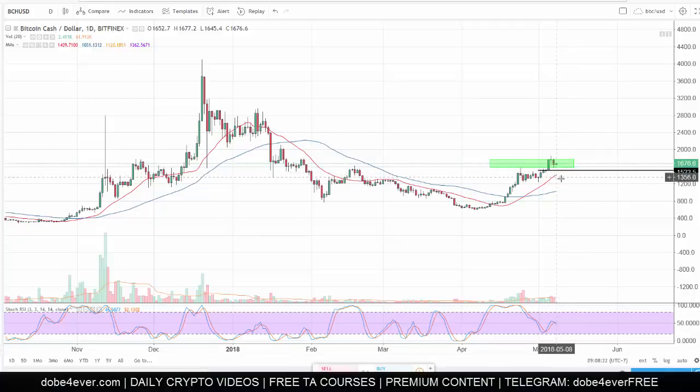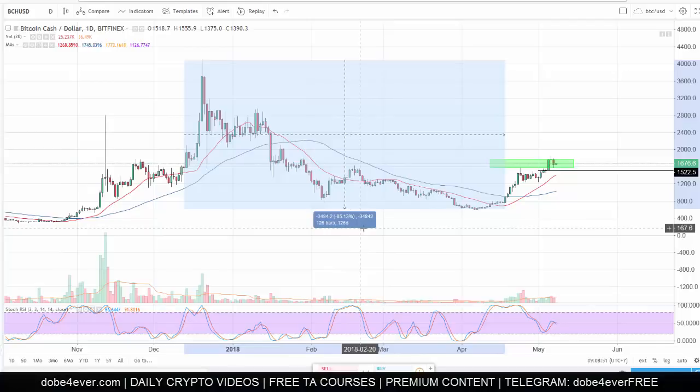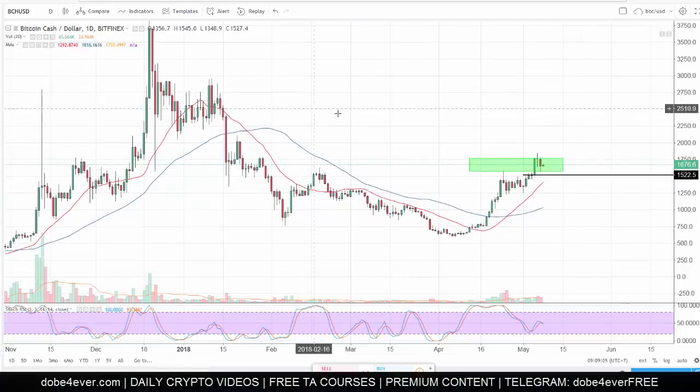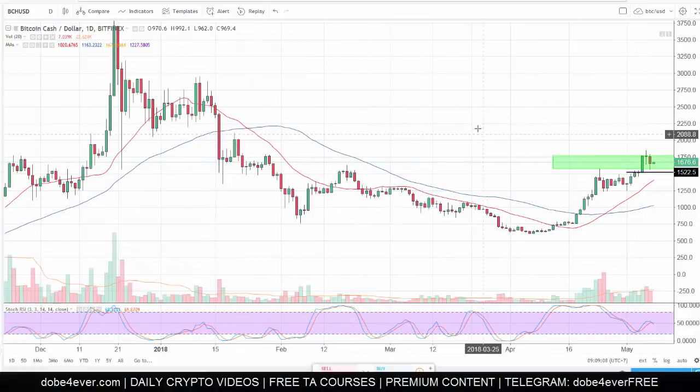I would start buying more aggressively at the 20-day moving average if it was to go that low, which again, I don't think, but maybe. And I would buy very, very aggressively at, I mean, not for sure, I have to look at the charts then, but very probably the 50-day moving average, because the 50-day moving average would be very, very close to the bottom here, and this has corrected from top to bottom. This corrected 85%. So there's a very, very high probability this was the bottom, and from here we're going for the upswing. But I have been saying this since forever, so not a lot of new things I have to say for Bitcoin Cash versus the US dollar.